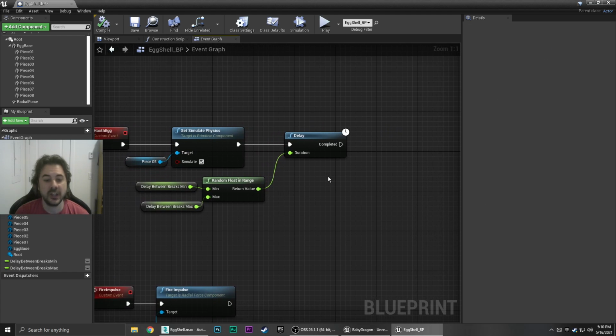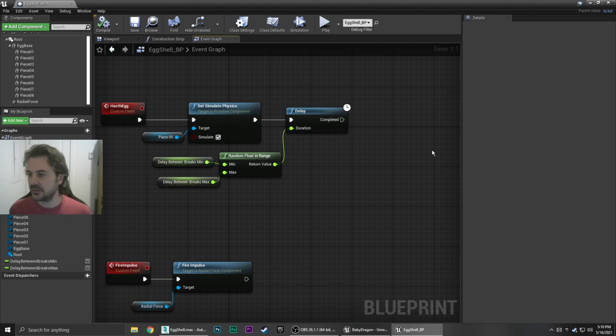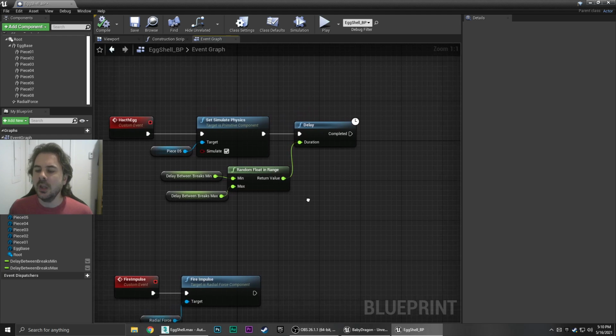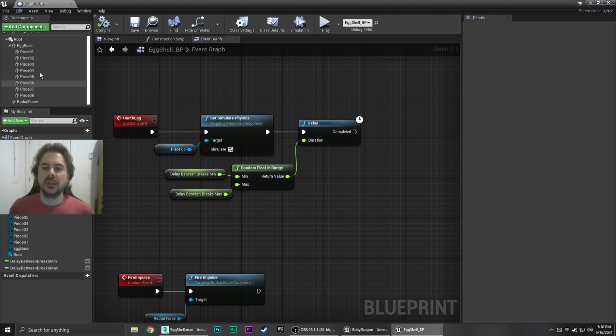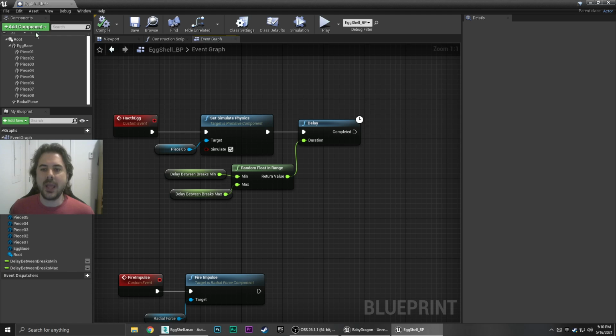All right, so you can tell that I put absolutely no thought preemptively into how I'm putting this together. That's actually one of the fun things with game design, is you kind of just make everything up on the fly, figure it out as you go. So we might change this and adapt it as we move forward. So what I'm thinking, we could take all of these pieces, put them into an array, get one at random, tell it to break off, and then remove it from the array, and then continue looping through until we've got all of our pieces.